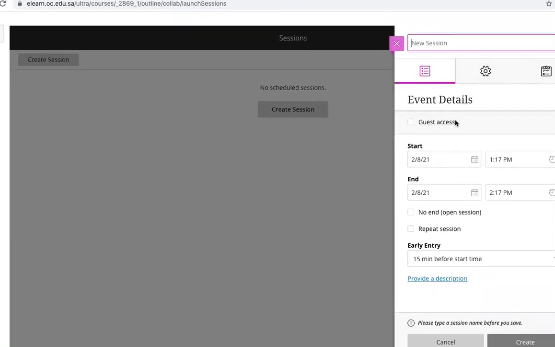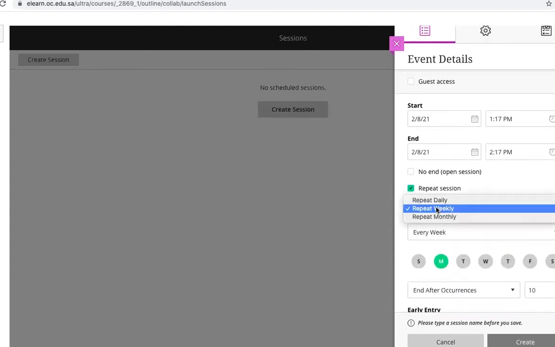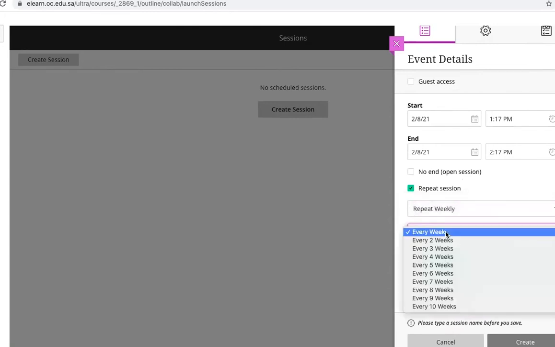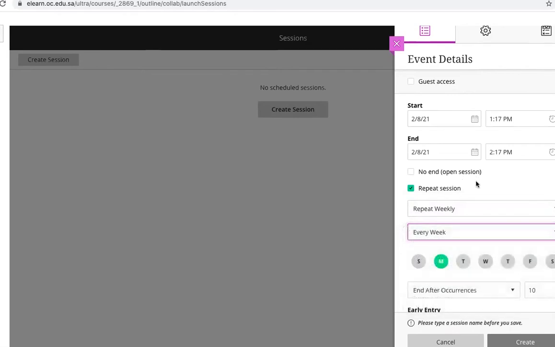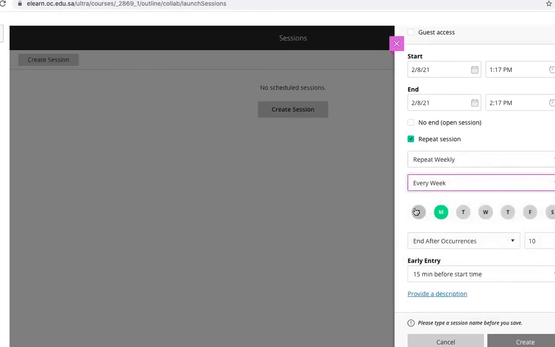So, for example, when the session starts, the date and the time, and when does it end, the date and time as well. So there's options on the right, as you can see. For example, repeating the session, you can repeat it on a weekly, monthly or daily basis. The option below it, every 2 weeks, every 3 weeks, so based on the session, and below it, which days, like Tuesdays, Mondays, Wednesdays, you have the option to choose. The option below it, End after occurs.